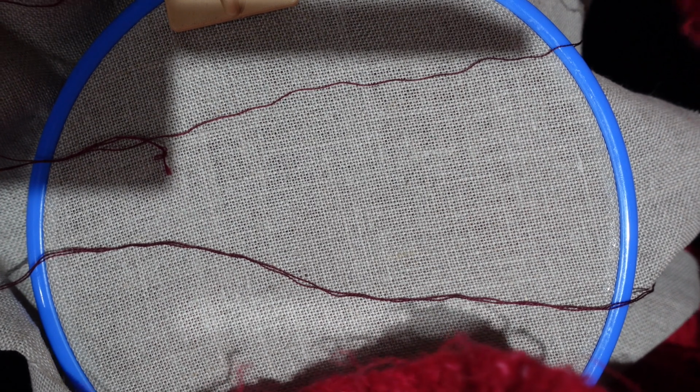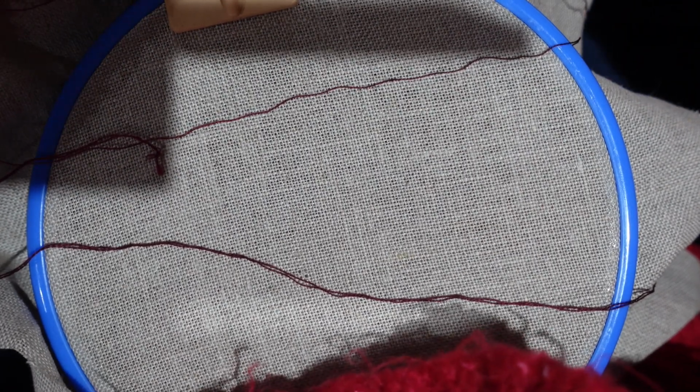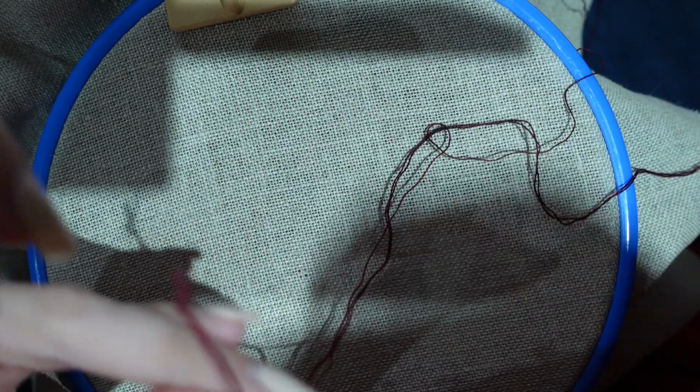I decided to stitch this kit mainly because, number one, it's Christmas, so it's a very Christmassy, wintry kit. And number two, I love the colour red, just in general. As you can probably tell, for Christmas I have a red jumper on in this video. My hair is red. It's not my favourite colour, but I love red. And this kit has so many different red shades. It was just so fun to see all of those shades and stitch with them. So I thought, why not? Let's go ahead and start it.